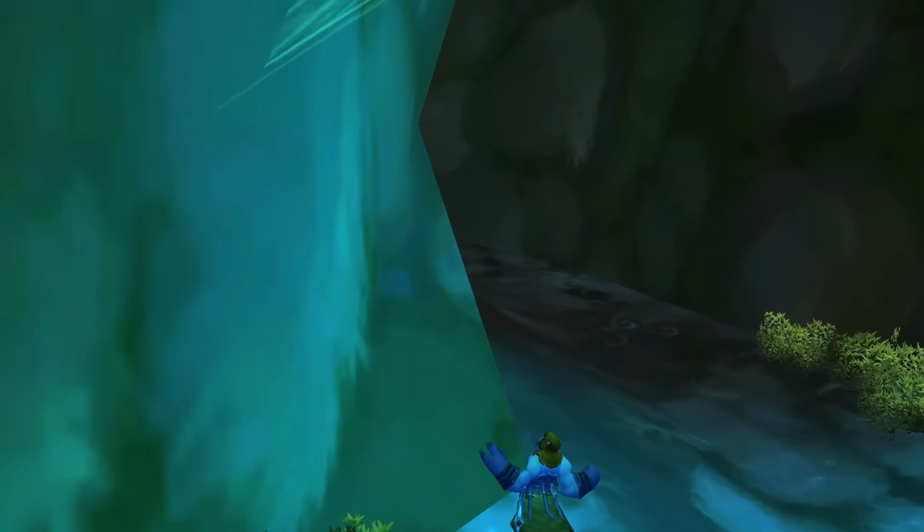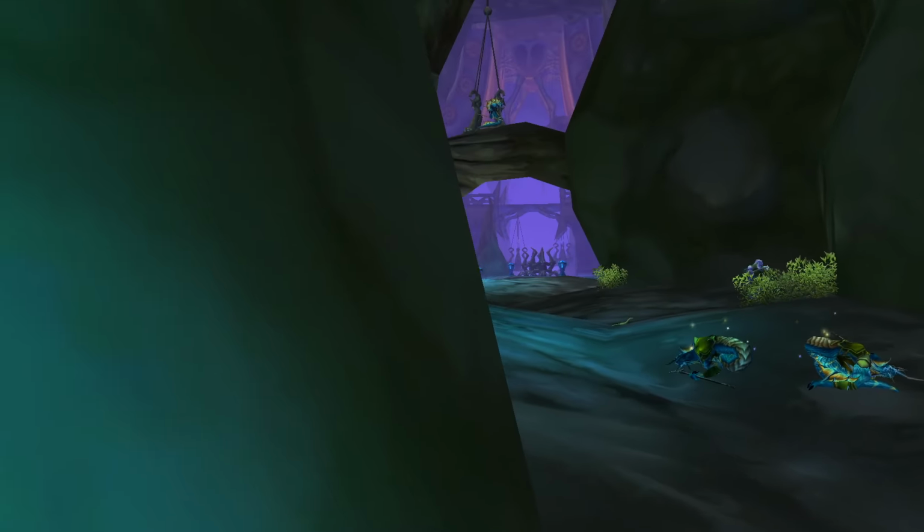Okay, so we're going to keep pushing through here. The slaves are the ones with the frost bolts. I wouldn't try to get fancy in this room.